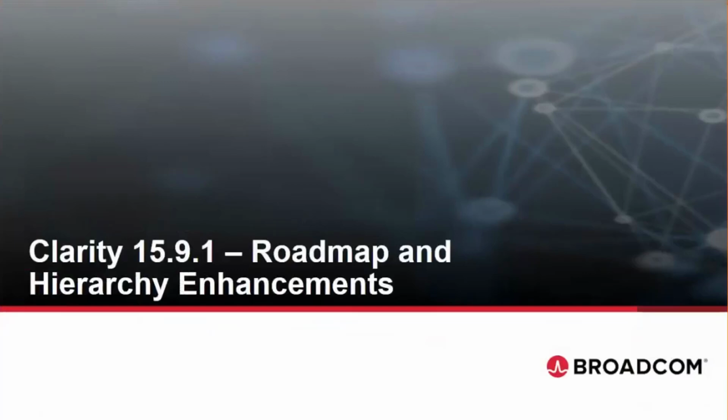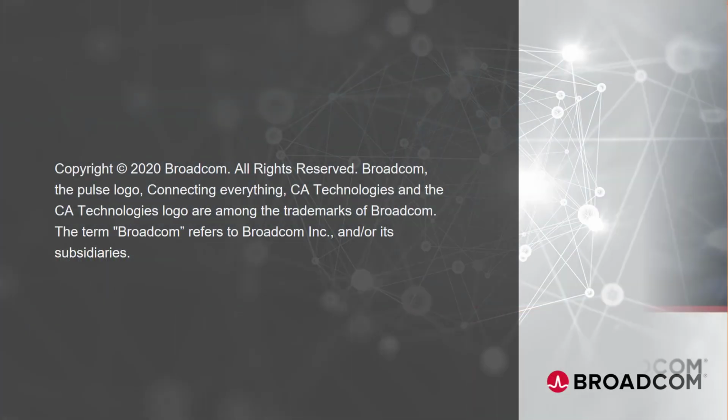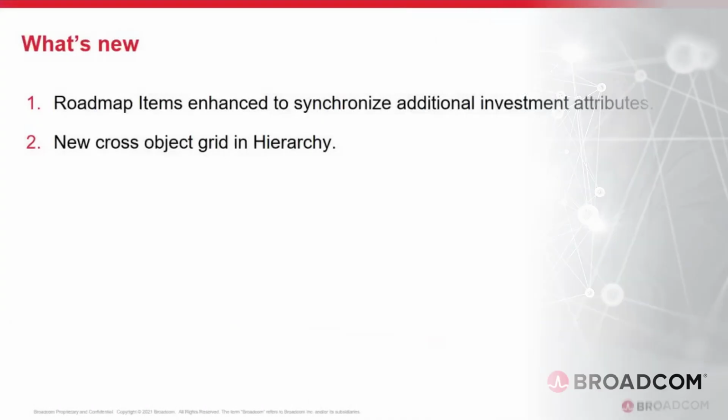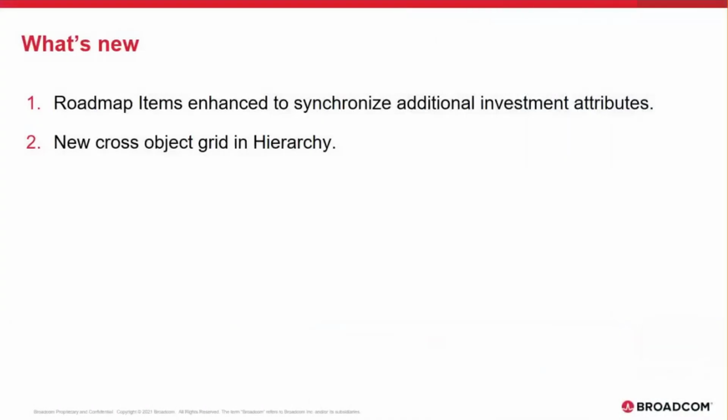Hello everyone, and we're here to talk about the roadmap and hierarchy enhancements in Clarity 15.9.1. As part of 15.9.1, the following enhancements have been made to roadmap and hierarchy. The first is the roadmap items have been enhanced to synchronize additional investment attributes. And second, we have introduced, for the first time ever, a cross investment grid in our hierarchy.